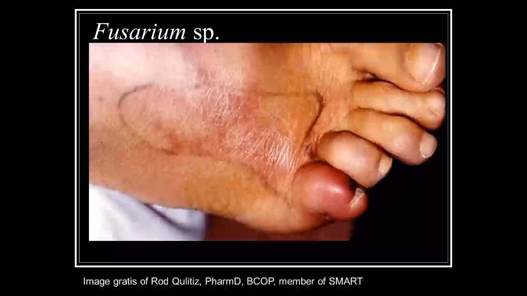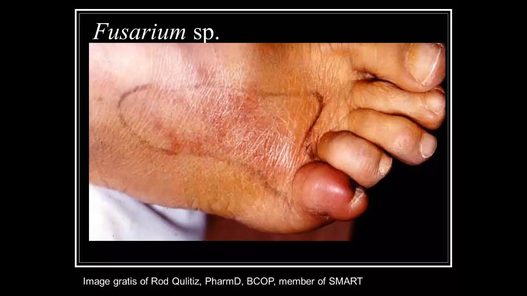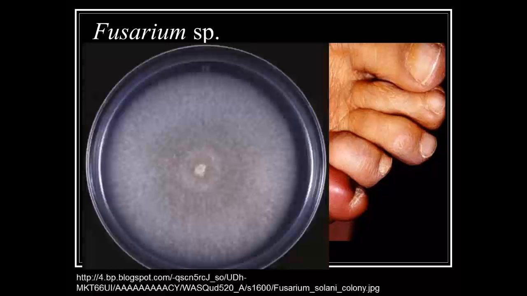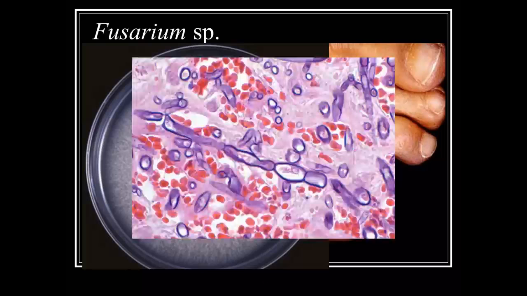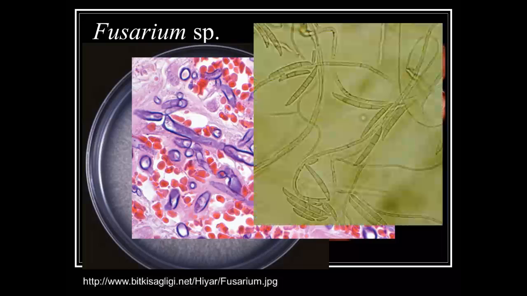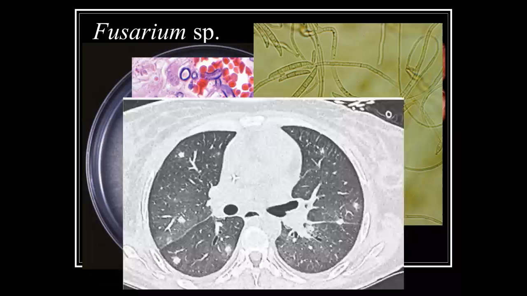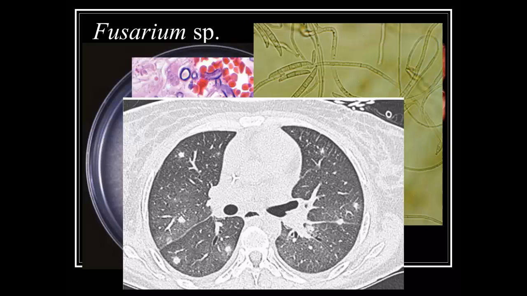Often it starts with a toenail infection that goes into the soft tissue. It grows relatively nicely on the plate. Here, if you just had this picture, you really couldn't tell the difference between this and Aspergillus, but here's your banana-shaped macroconidia that is stereotypical for Fusarium. Here, because it's hematogenous, you have your small nodules that have been sprayed onto your CT of your chest.